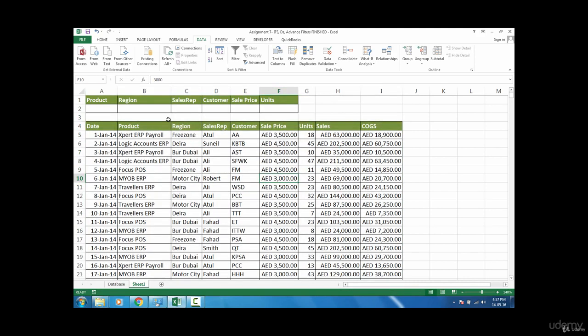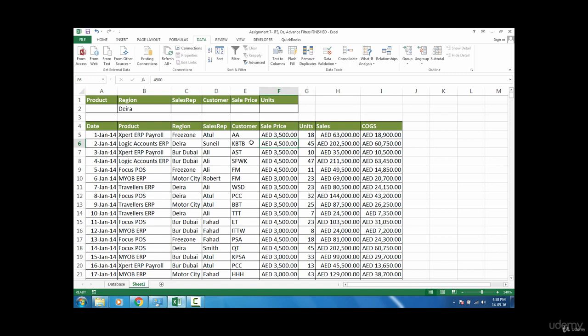Okay, now we have all the results extracted from the database. Why? Because you haven't mentioned any of the criterias, right? So if I change the region from blank cell to data, and I want to ask Excel, hey, show me the results just for data. I can notice that the results are not changing. So if I hit F9, it's not working even.